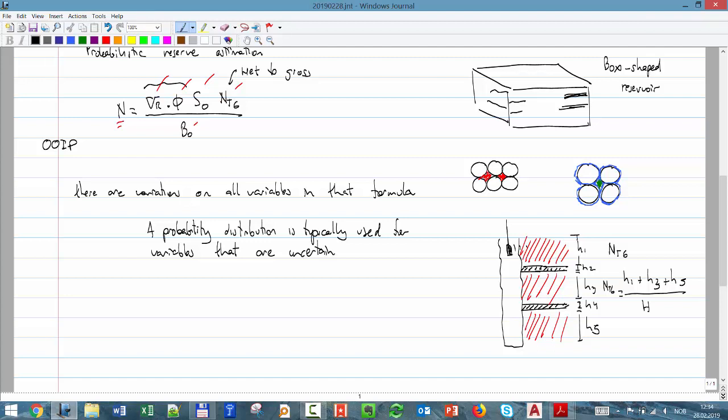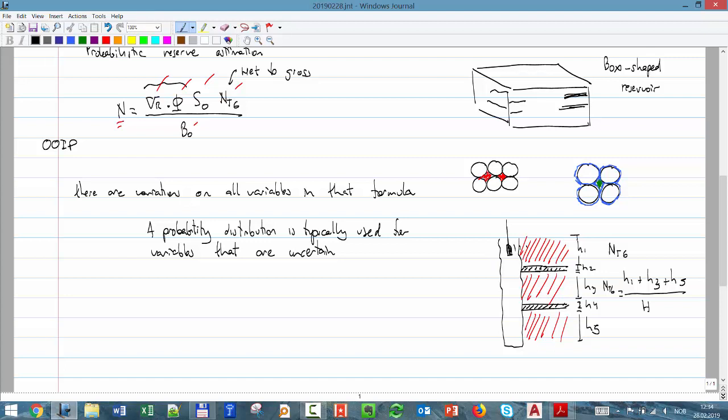And where that distribution comes from depends a bit on how much information you have. For example, you're going to get an exercise tomorrow, a class exercise, and there we are going to work with the values for the Hebron field.